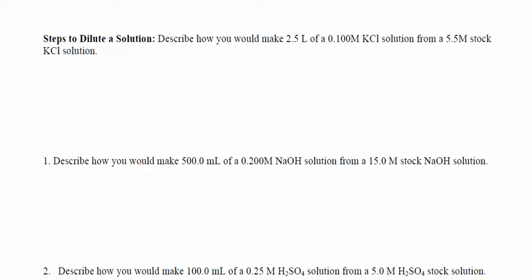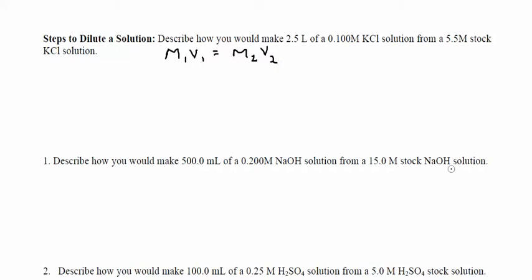Now, we're going to complicate it just a tiny bit, because all we were doing was looking at what happens to concentration or volume if we dilute a solution. We didn't actually look at how to dilute a solution. So I'm going to walk you through the steps. It's really not difficult as long as you keep your head straight and remember what we're doing, which is taking a concentrated solution and making it dilute. So remember, when we're diluting a solution, we use the formula M1V1 equals M2V2.